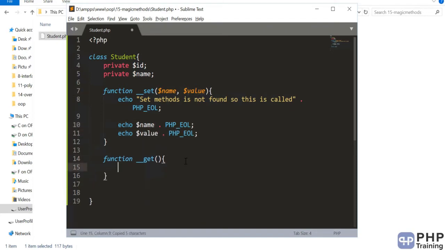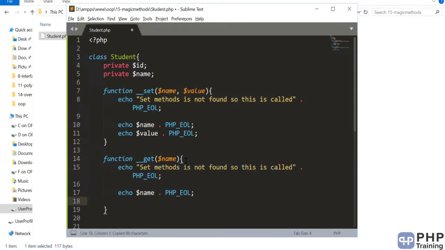For get, you again get the name of the variable that you are trying to get, and then you can actually try to print them as well. Now you can say get method is not found, so this is called, and then you print that name. This is a standard syntax. You cannot just write whatever you want. This is a syntax that you have to follow.